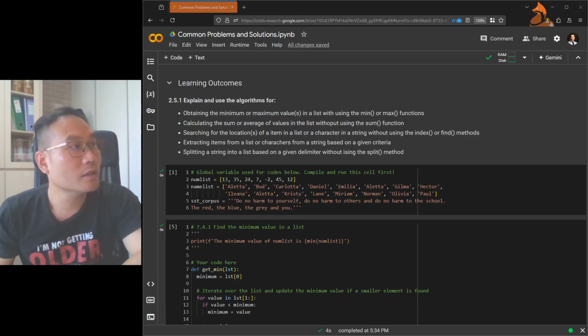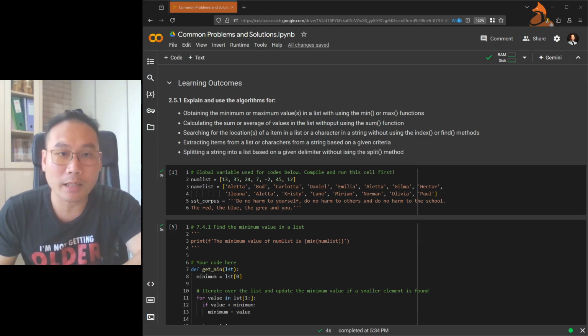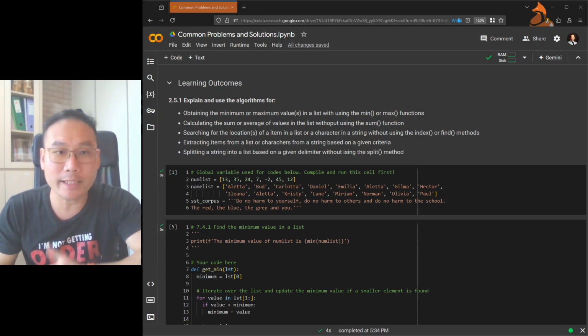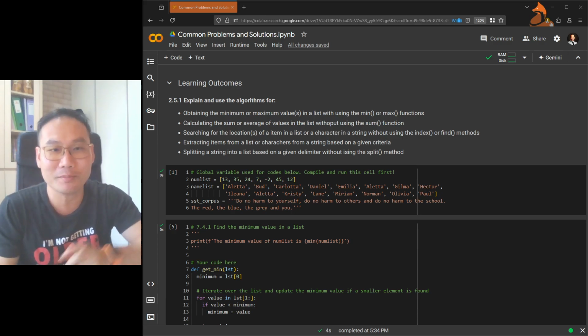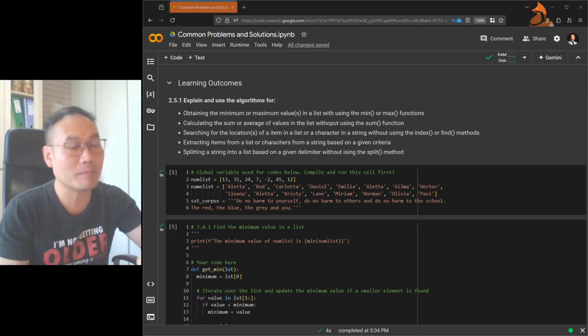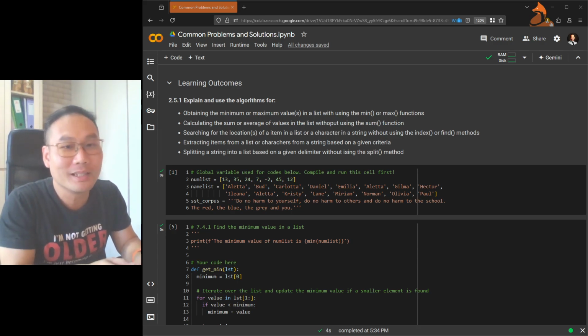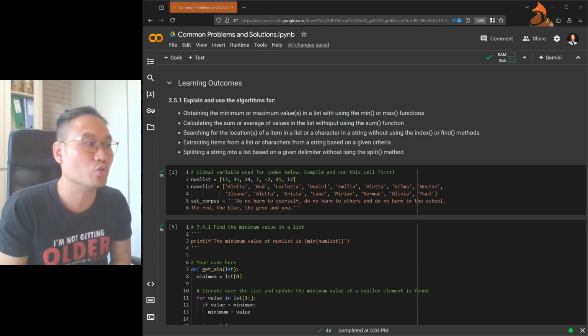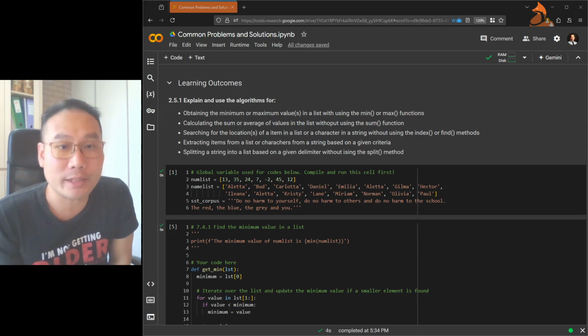Hello, students. So here are just a couple of very simple common problems and solutions in Python for exercise purposes, because any experienced Python programmer shouldn't have issues with these programs. Maybe if you haven't done it for a while, you may encounter a couple of bugs, but I think if you have enough experience, you should be able to actually resolve them quite quickly.